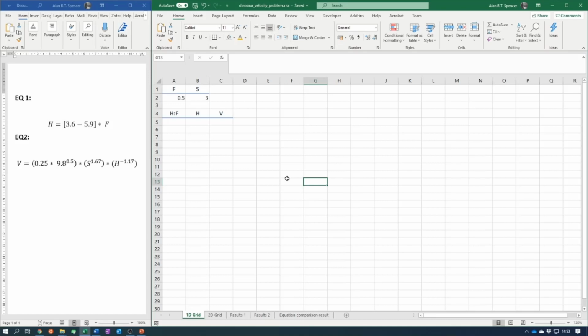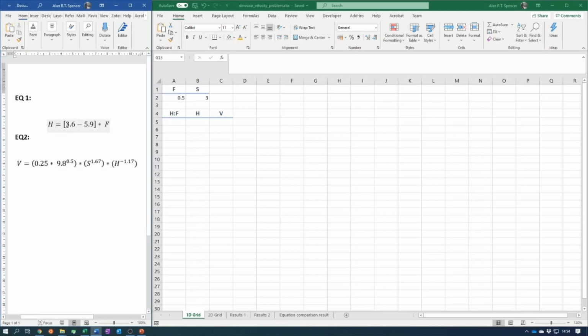In your previous practical, I stated that h, which is the hip height, was defined by 4f, where f was the footprint length. Now in reality, h is better defined by equation 1 over here on the left, where h equals 3.6 to 5.9 times f. So this 3.6 to 5.9 is a range of values, or possible values. So how do we calculate h? Or more specifically, how do we calculate the full range of values that h could be?